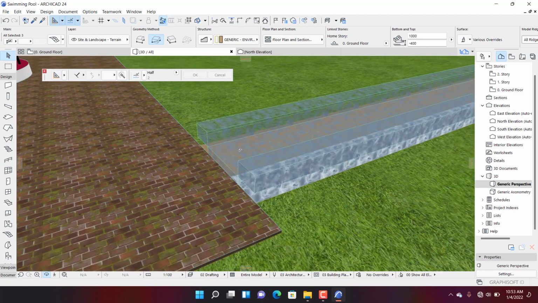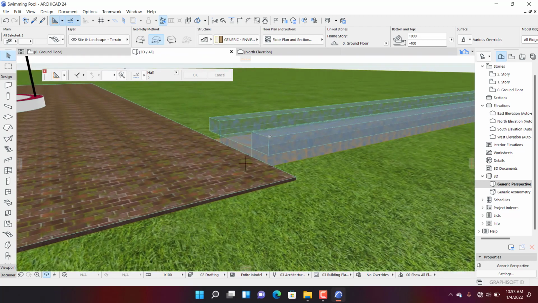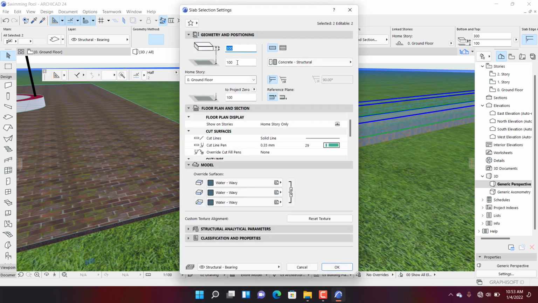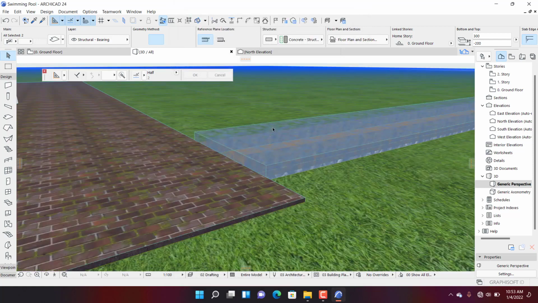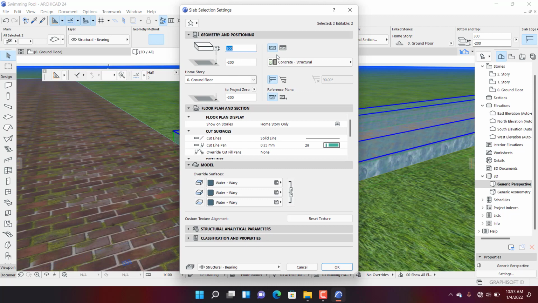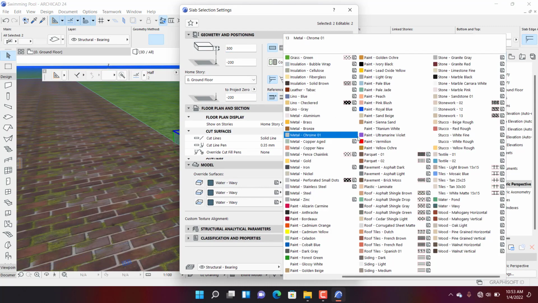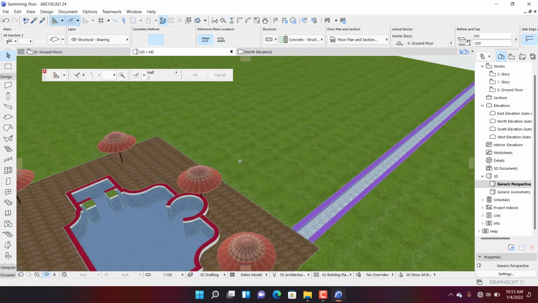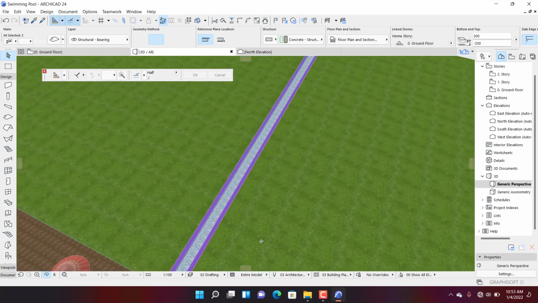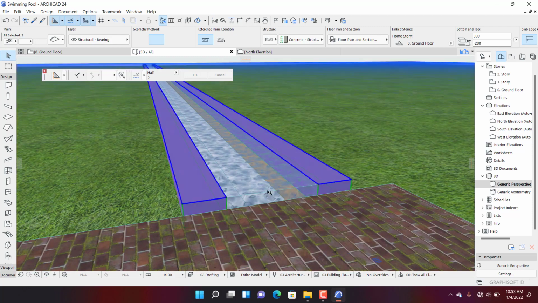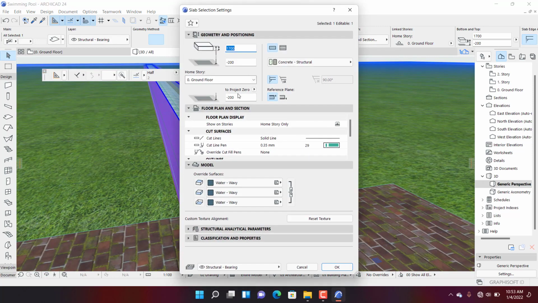Does it look okay? It doesn't look okay. Also, the texture is still the wavy water one that we used for our swimming pool, so we're going to work on it more. I click them both and press Ctrl T, and I want to change this one to -200. Then okay, and it looks a little bit okay. Then I want to change the texture now. For the texture I'm going to use paint ultraviolet, and it doesn't look bad, but I think if it was glossy white it would have looked even nicer.